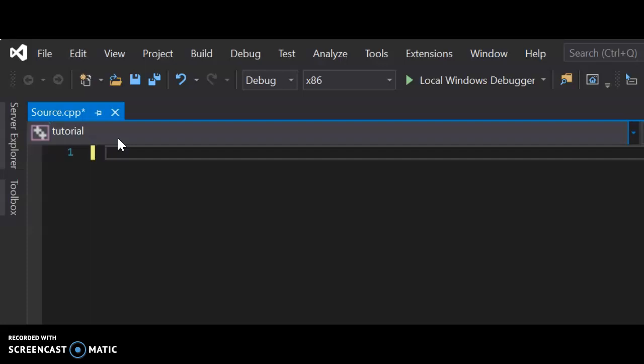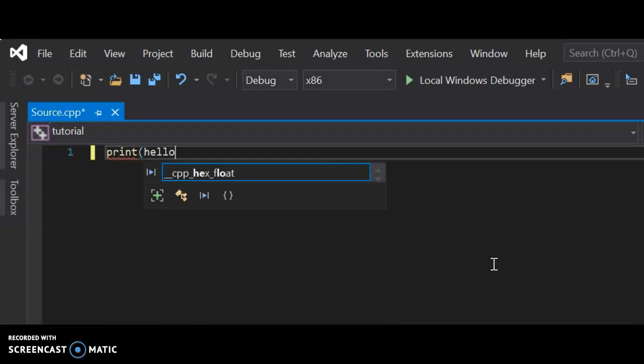Now, in order for you to print text to the screen, there has to be a library and a main function in place. It's not like Python where you could just say print hello.